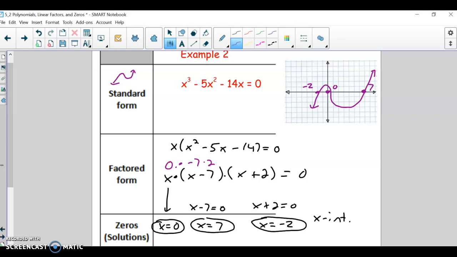All right, next up, the next example then is we're going to kind of reverse this process. So we've been factoring and solving, but now we're going to start with the answers and list the factors. So first thing is to kind of realize how these are backwards, like this plus 7. If you have 7 as an answer, you must have had x minus 7 as a factor.